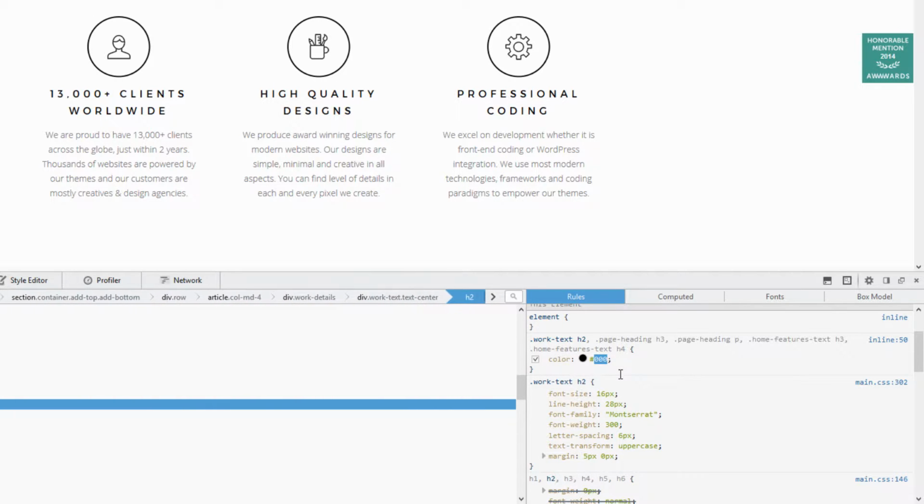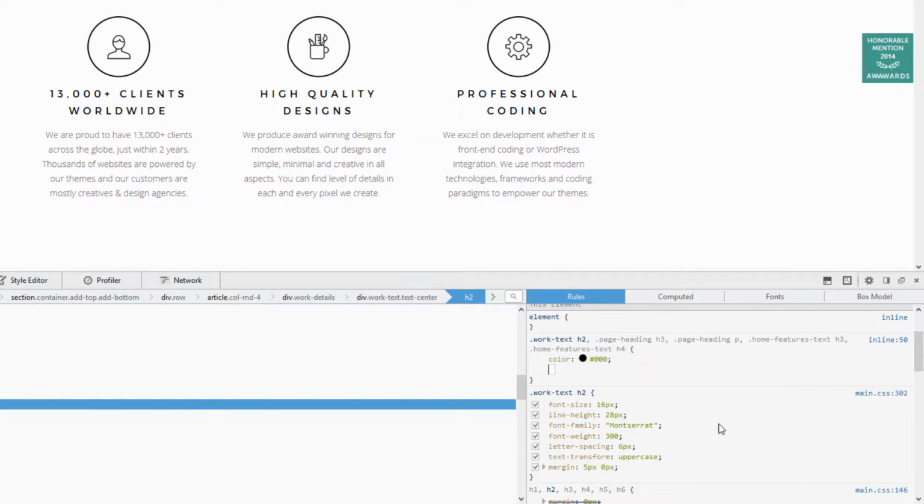Notice I didn't say 333333, which would be the complete code in the format Photoshop uses. I only said 333, and that's because when the hex code has the same digit all across, you can type in only the first 3 characters, and the right colour will show up. So that's how you use your browser to identify a font.